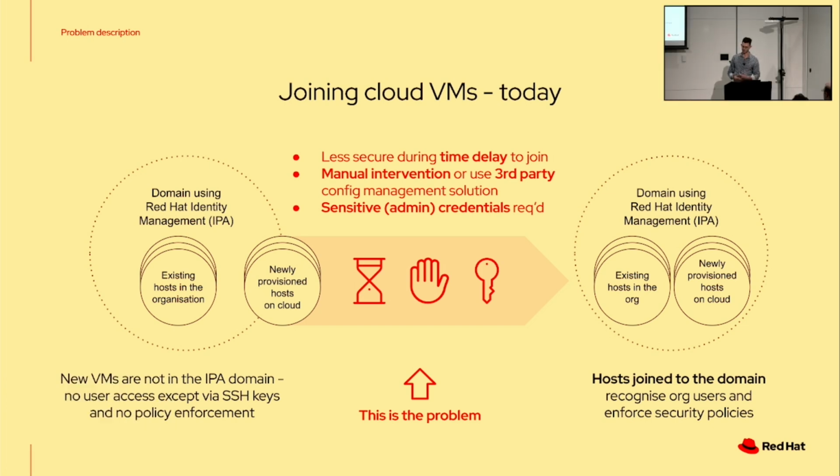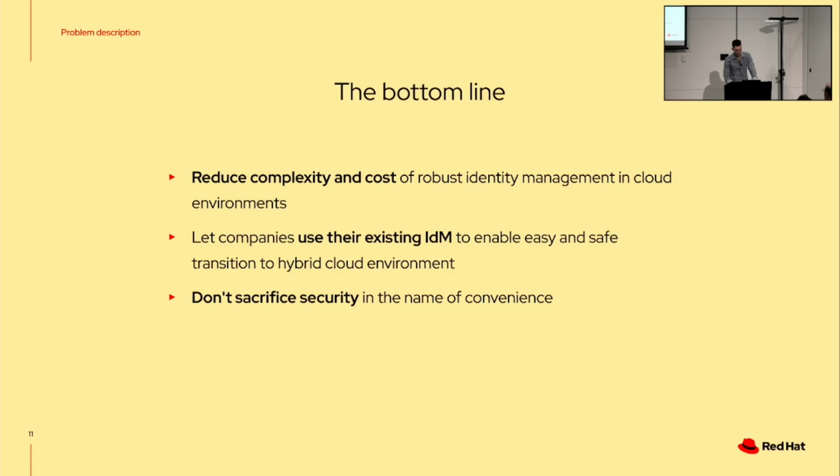You can use third-party config management systems like Ansible to do that, but then that introduces additional complexity and potentially additional cost. And however long it takes to execute this is time when that machine is either not available or is not enforcing these security policies that you actually want all of your machines to adhere to in your organisation. So there's this gap between when the machine comes alive and becomes accessible over the network to when this machine is able to recognise all of the identities in your organisation and enforce your access policies. So that's the gap that we're going to try and close.